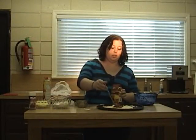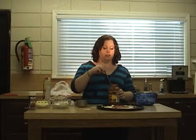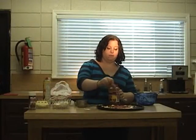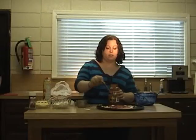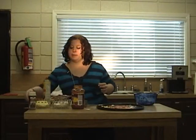So is that almost cheaper than making your own sauce? It might be. How would you make your own sauce? You can use cans of tomato sauce and add seasonings, and you can cook it on the stove to get the seasonings to mix a little better. Okay, and you really don't need too much sauce. You just need a thin layer on it. And once you have your sauce, you can add your other toppings.